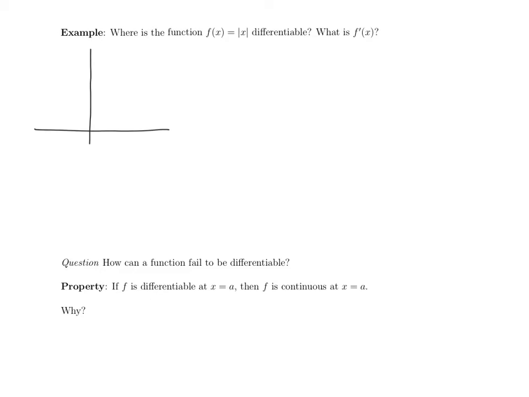And the simplest example we could consider of a graph that has a sharp point present would be that of the absolute value function. So let's think about this first graphically, and then we'll think about it analytically. For the function f of x equals the absolute value of x, where is the function differentiable? What is its derivative? Graphically, you would most likely describe the absolute value function in terms of maybe a letter. Say it looks rather V-shaped.